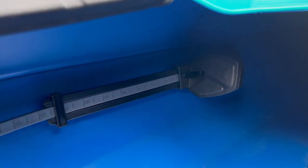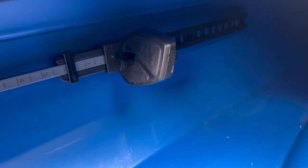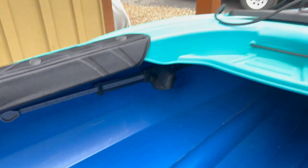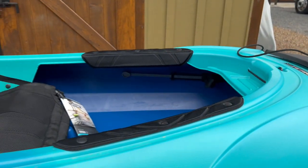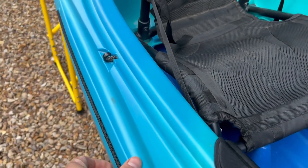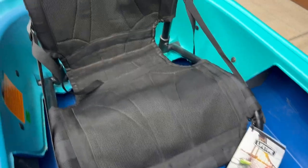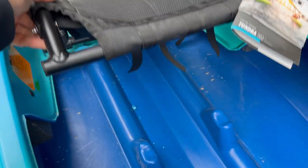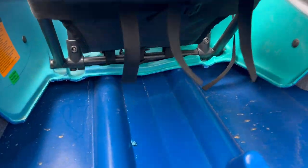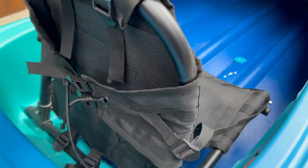Foot braces are designed by Lifetime and worked really well — comfortable barefoot or in shoes. You can basically just pull forward or push back into position either using your hand or the handle. There are rubber washers there. The seat is mesh, really well contoured. It does have a paddle holder on the right side as well. I found that very comfortable. One thing I noticed is that it can slip up if you lean back, but I didn't see that as a huge issue — it's basically secured in the back only, so it kind of has a recliner effect, but really adjustable with all the straps.